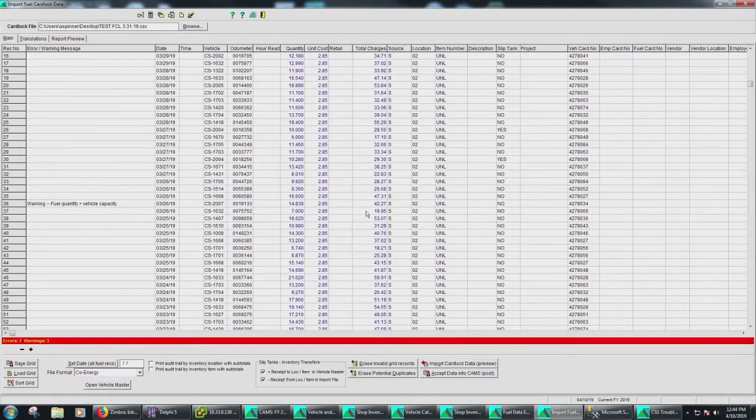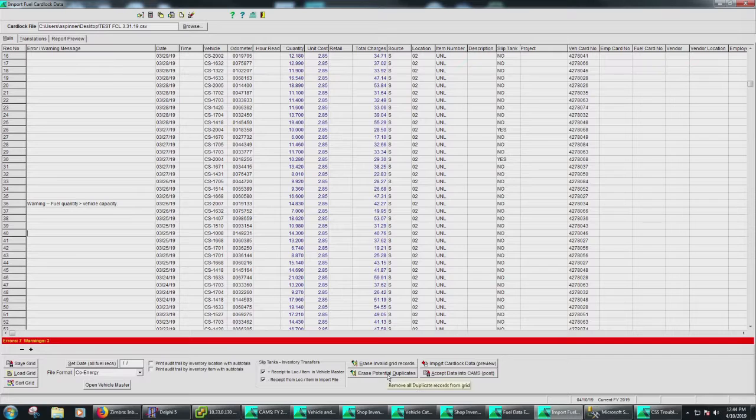If you re-import a file, then we'll check for the same gallons, same day, same vehicle, same fuel type, same odometer, and we will say it looks like this fueling is already in CAMS, this particular line.